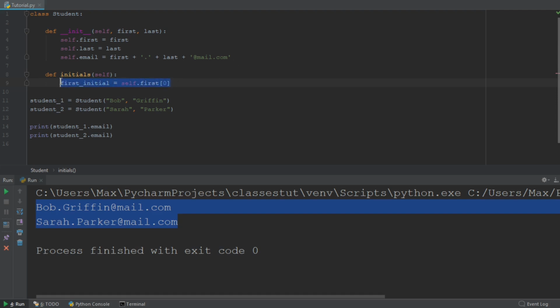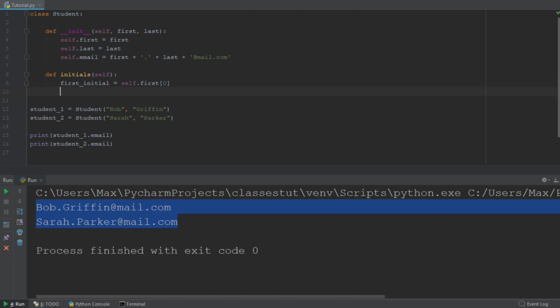The same thing we are going to do with the last name. So we're going to write last underscore initial equals self dot last, and it is also going to be the first letter of the last name which we want, so we need to write 0 in the square brackets.